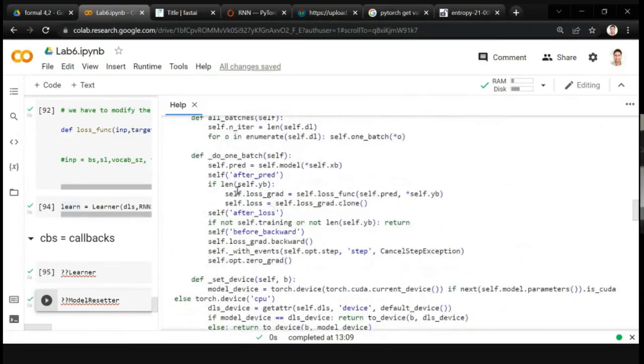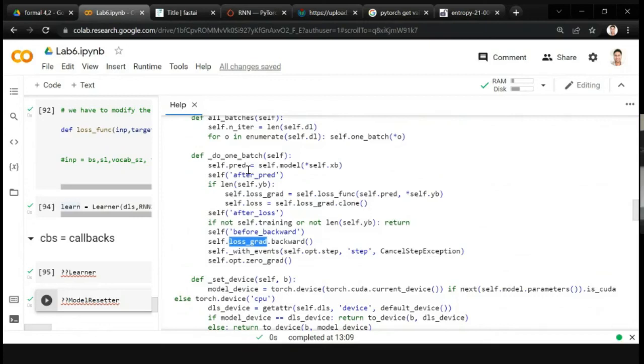It takes in an input, passes it through the model, and gets some prediction. That's step 1. We passed it through the loss function after that and got the loss, and then we did loss.backward.